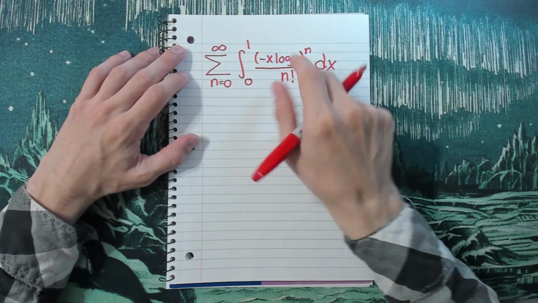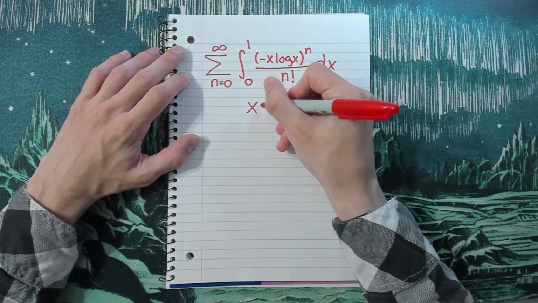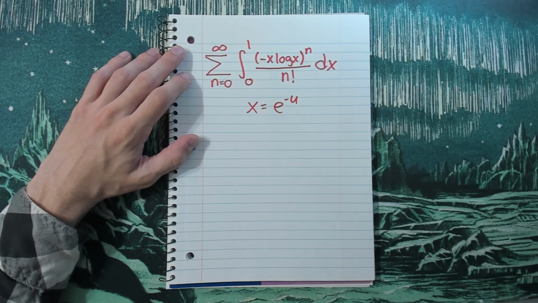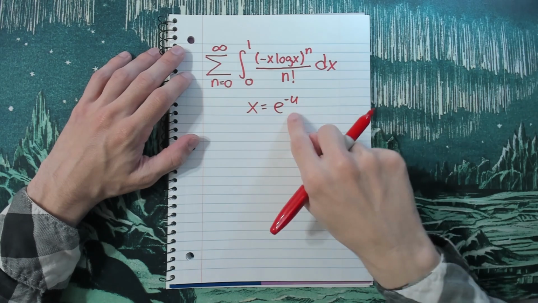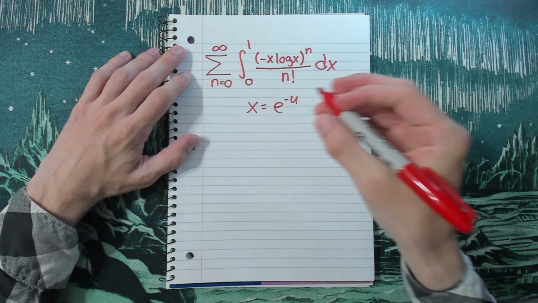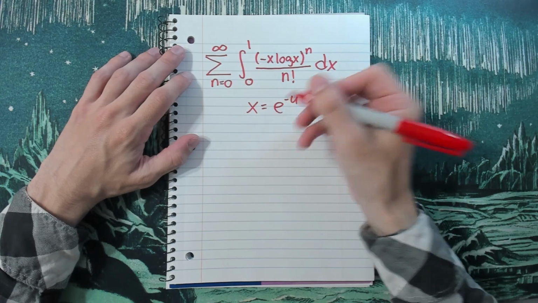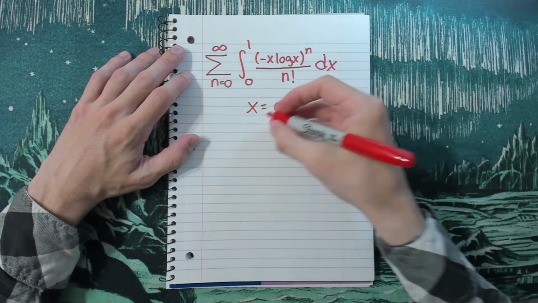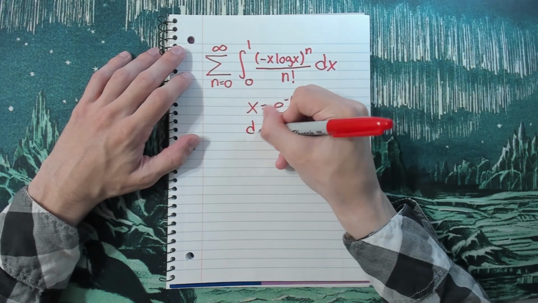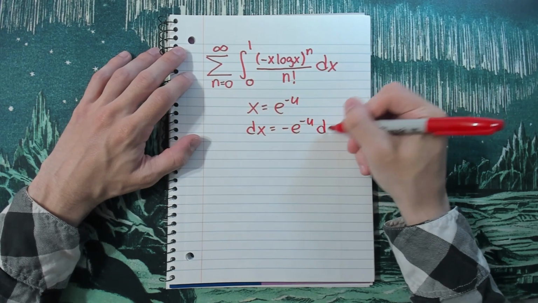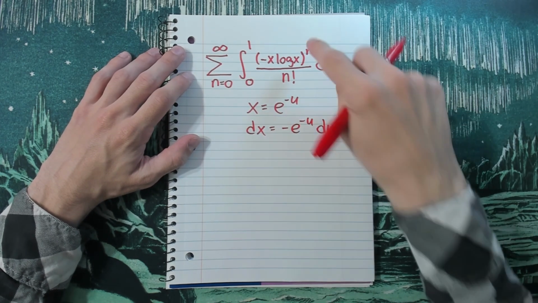And it's not too bad, so we'll just do x equals e to the negative u. That's the substitution I'll make. If you did positive u, I think it would be fine. You would just have to do a negative substitution at some point, like u equals negative z. This will be just easier for us, so we'll go ahead and take the derivative of both sides, like so. And we'll go ahead and just plug all of that in.